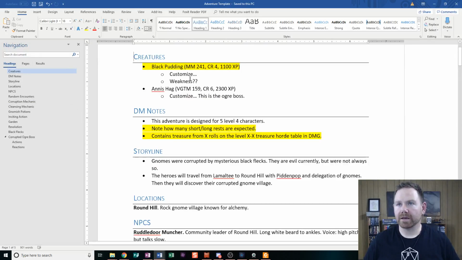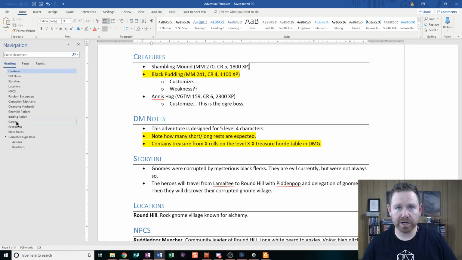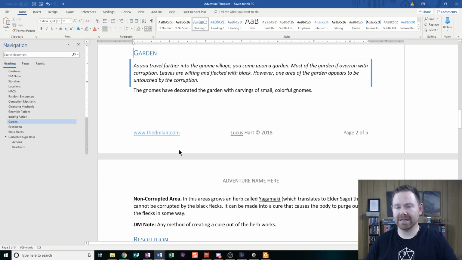We'll put it up here. I gotta undo that. Come on, man. You're killing me. No color. Shambling mound. Monster Manual 270, CR 5, 1800 XP. All right, let's go back to our garden.